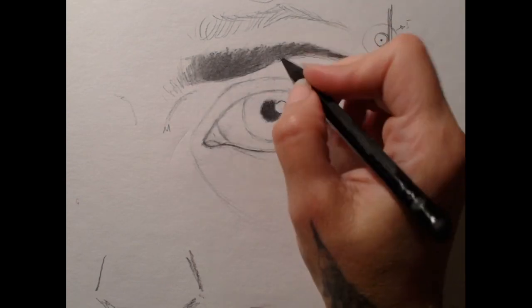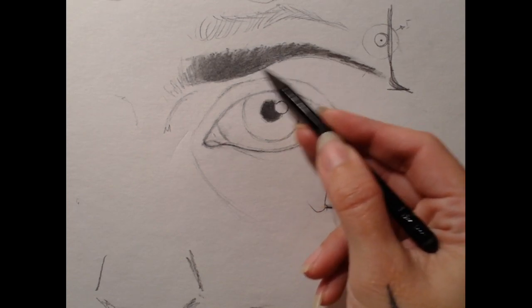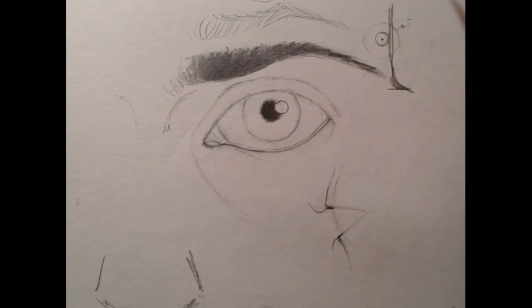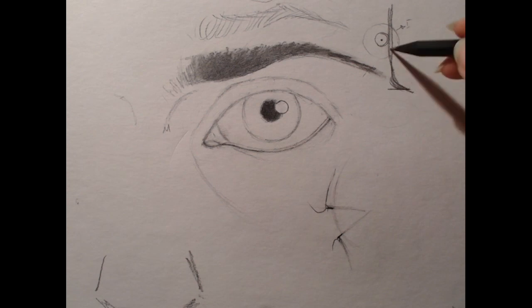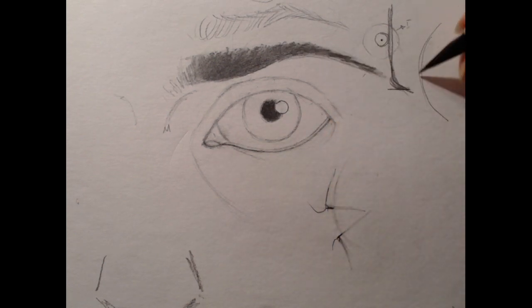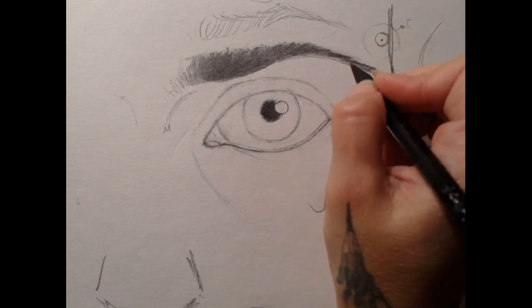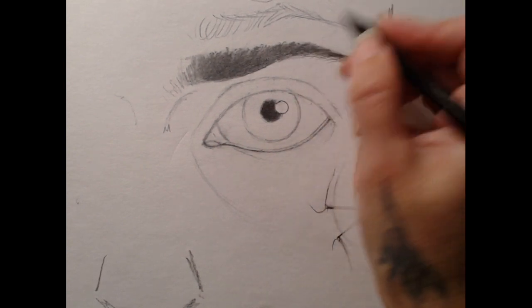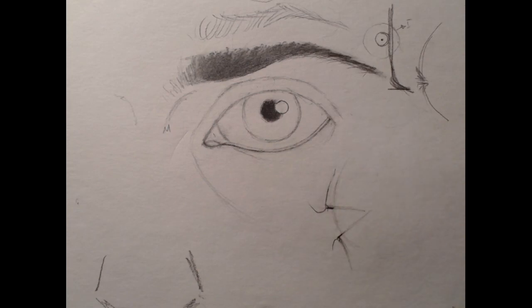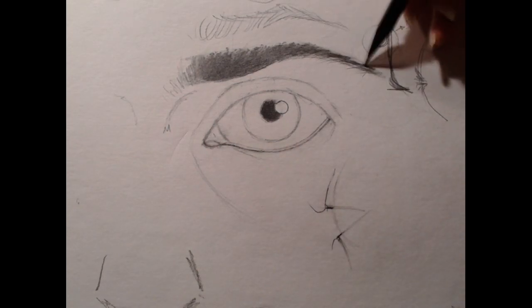Okay, so this part is relatively sharp. Then back here, this part of the brow bone is more rounded, not as sharp as this part here, so the hairs are sort of like this on it. It's easier to see the bottom ones. Unless the person plucks their eyebrows and draws them on, you will see hairs like where they're coming from, like that. Okay?